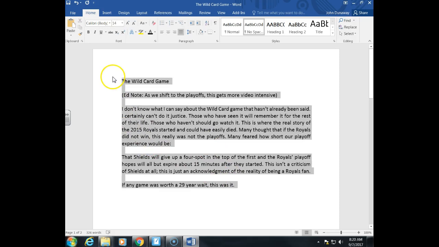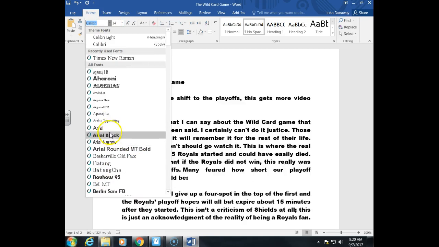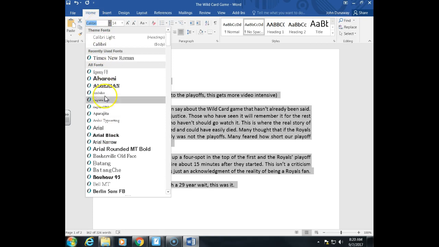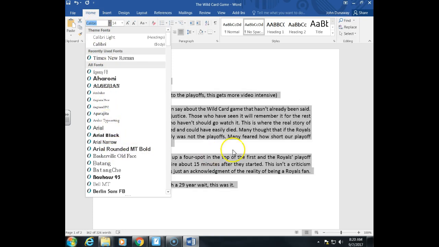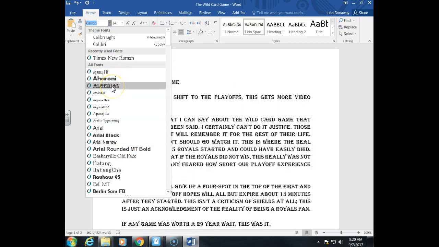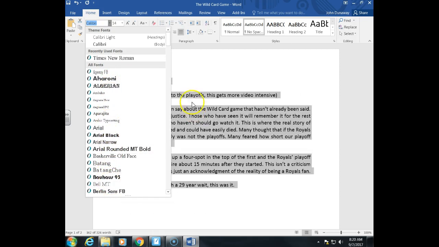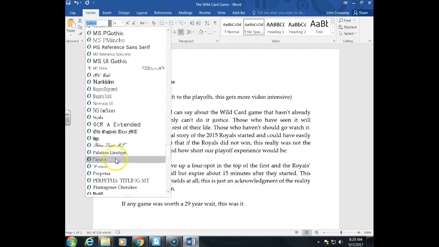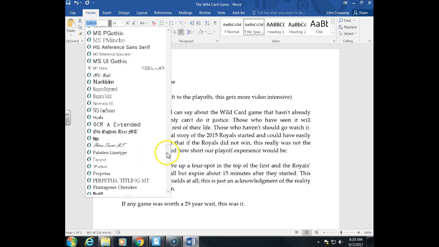Why don't you just select your whole document for a moment, and we'll start with this box. These are all different types of fonts that you can type in, and the cool function here is if you just scroll over a font, you can see what it looks like in the window of the text as you move around. So there's a font there, there's a cool looking font, and all kinds of things there. But one of the most common ones that we use is that Times New Roman. That's always fun if you want to put it in a cursive, fancy cursive type of setting there.